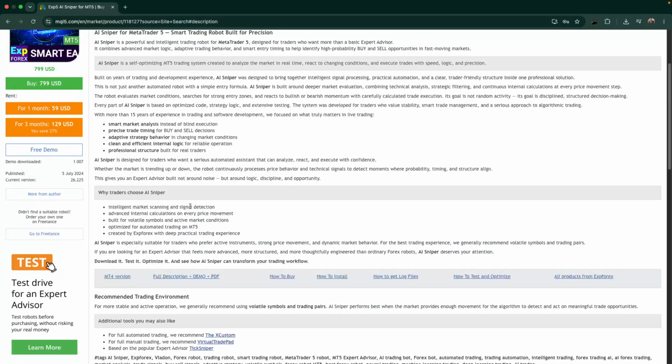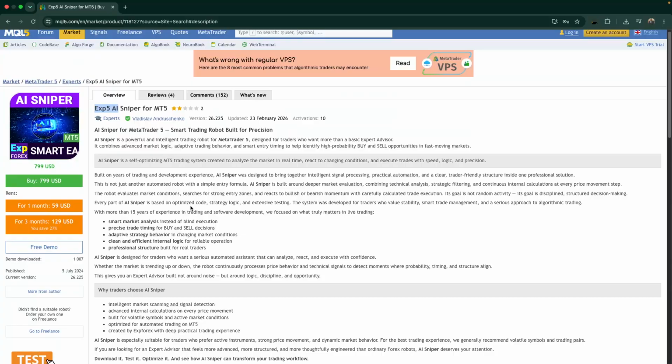Now this EA is an intelligent adaptive trading robot from Exp4 and this MQ5 page talks up smart market analysis and precision entries, but I went through the full details, so let's break down what this AI sniper actually brings to the table.